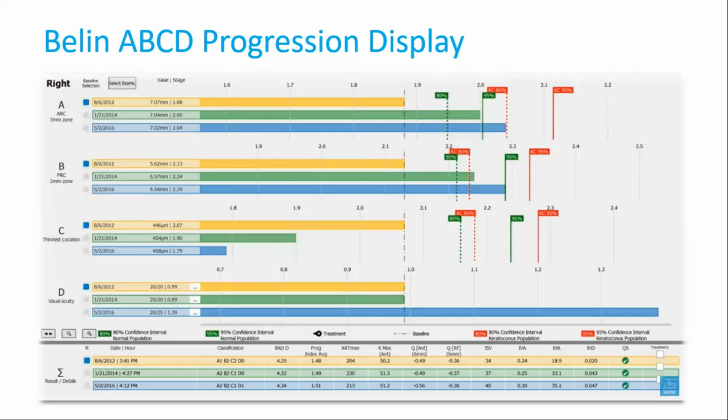Also, if you're following up a patient of keratoconus over a few years and you want to see how the patient is doing, this will show you over 5, 6, 7, 8 years whether the cornea is remaining stable on all parameters, which means on corneal thickness, on anterior curvature maps, on posterior curvature maps, and also the vision. So D is very important because D you have to fill in yourself manually on each visit. Otherwise, it will not be useful since D will not show up. So I think we should use this map more often for following up our keratoconus patients.